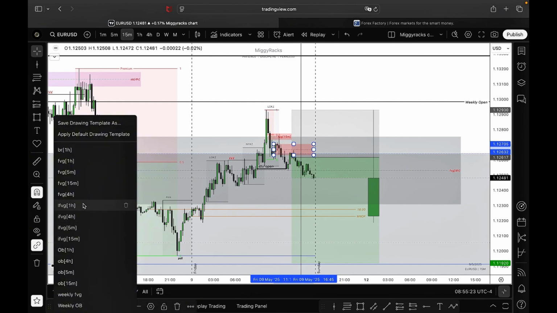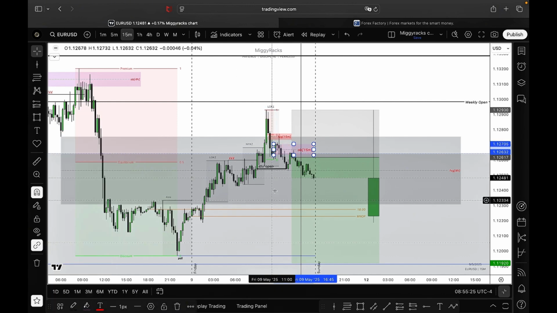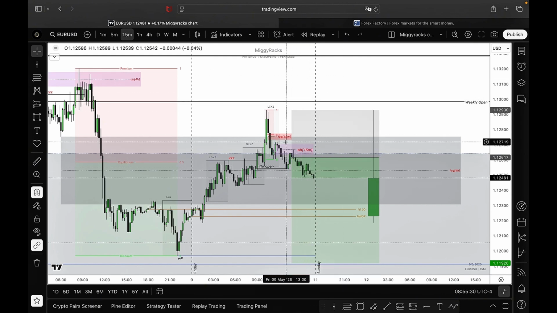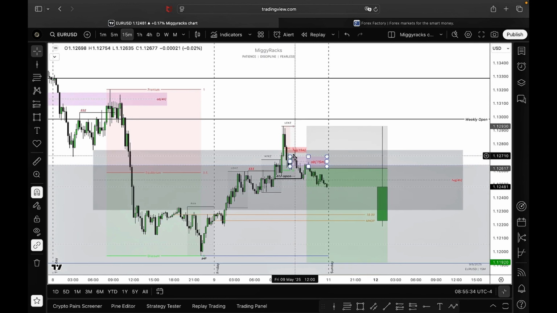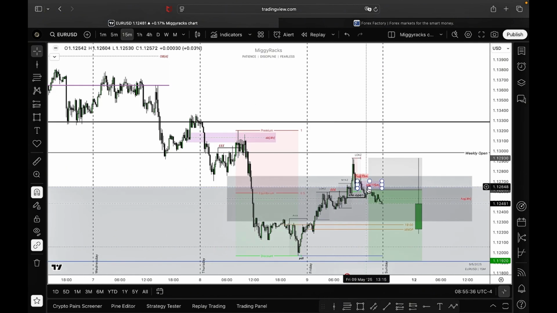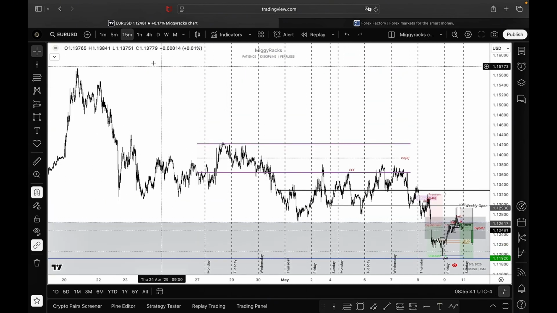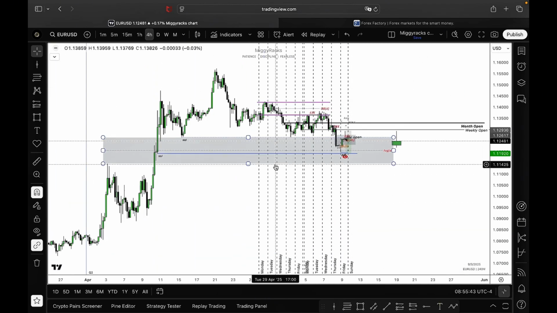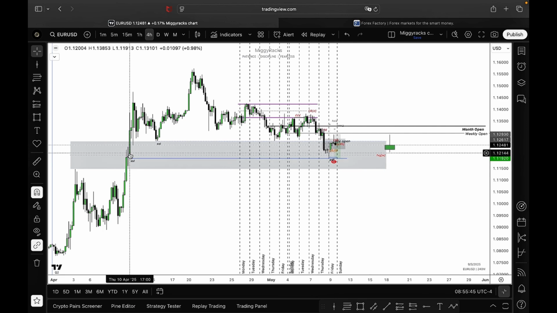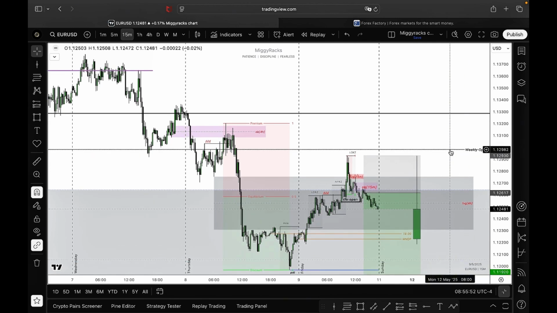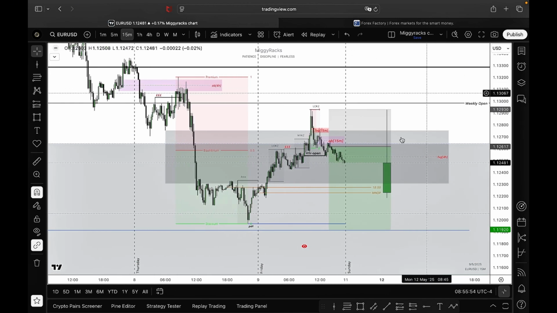So price traded into that 15-minute order block. So after we've got that 15-minute order block and we've got a retracement into it, that's where I took my sell position to try and target the original lows that we wanted to target. So trying to reach for into here and dig deeper into the weekly fair value gap. So that's the only reason why I held this trade, or I'm holding this trade, sorry.